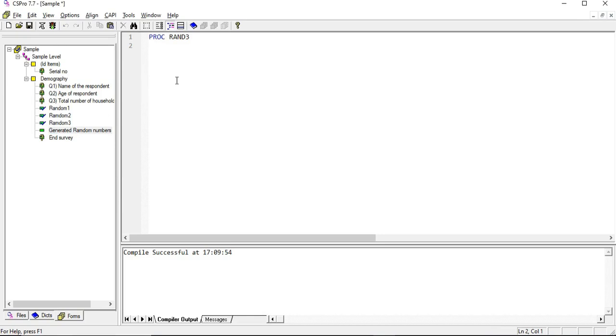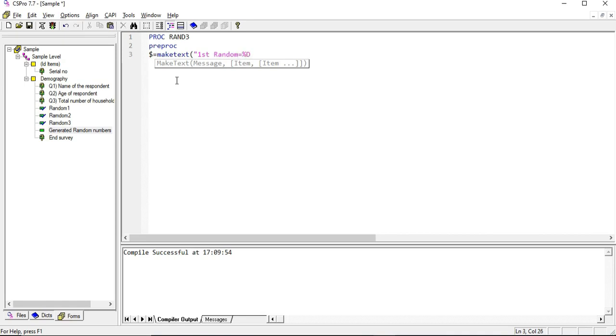I'm going to make text in pre-proc in this field. First random number equal to what?